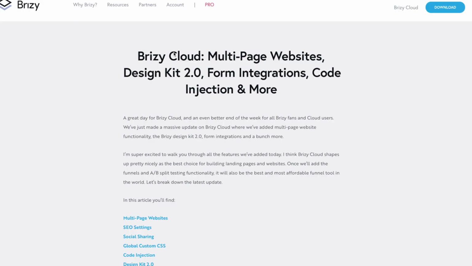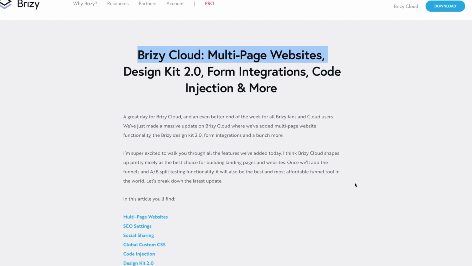So this positions Brizy as a page builder that's more like something like Unbounce, and then recently they've added in full site building capability where you can add multiple page websites. And so now it's starting to look a little bit more like a Webflow type of application. So it's not just another WordPress plugin when you think of Brizy Cloud in that respect.